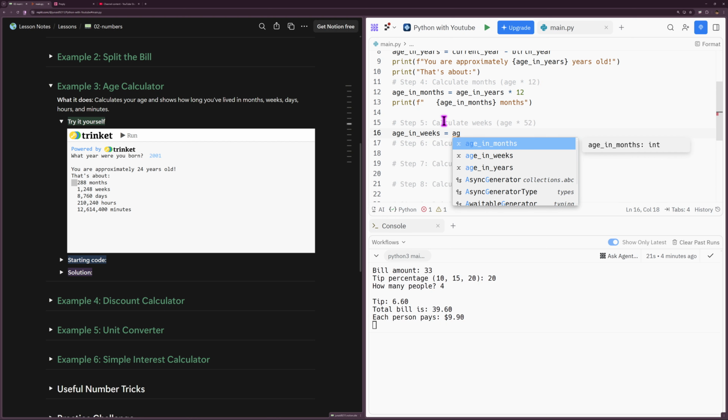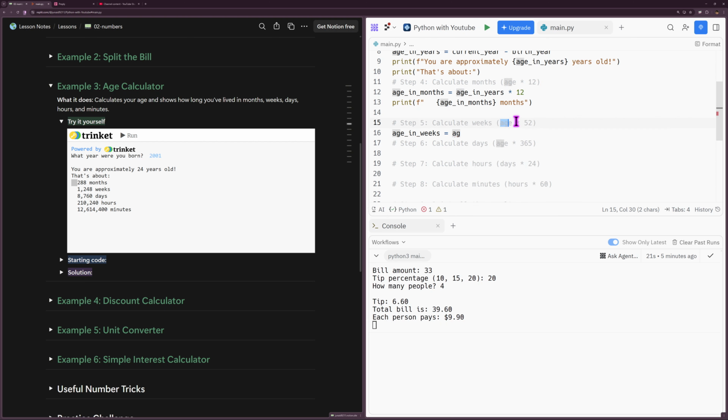Normally when I was showing this to a student, he said, well, why are you multiplying age with 52? Why not just take age in months and multiply it with 4, because each month has 4 weeks. But technically that's wrong.